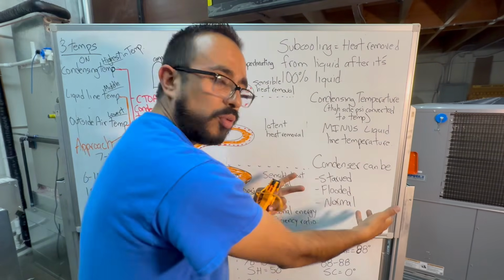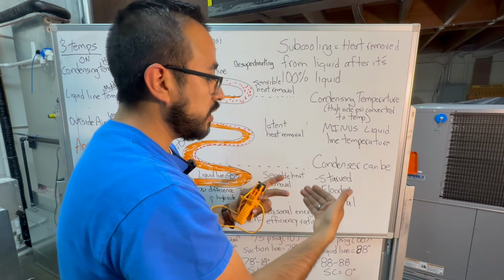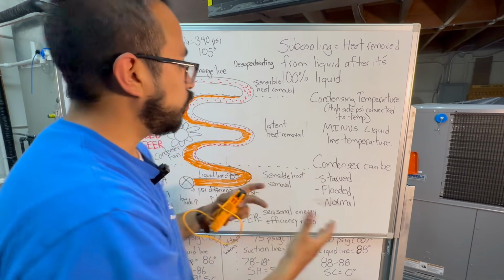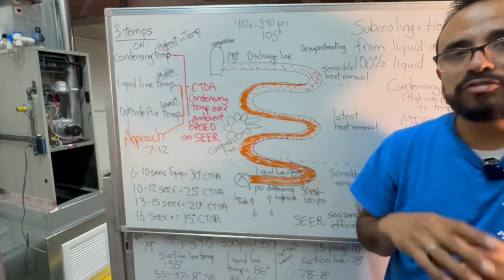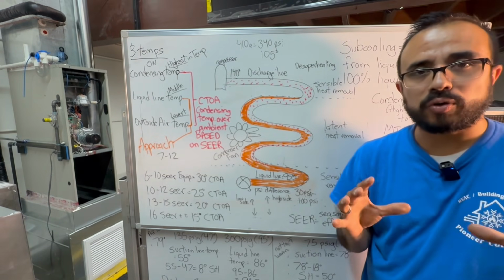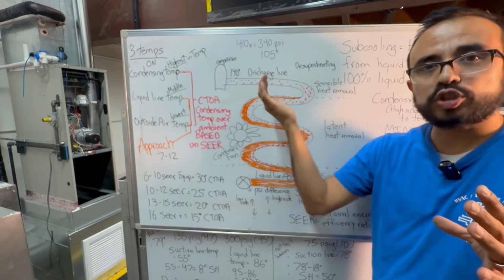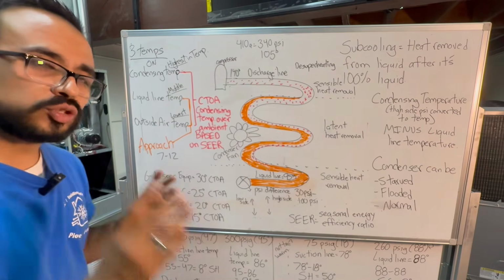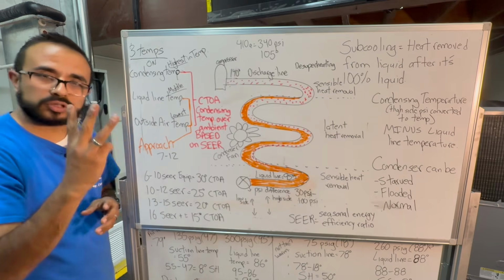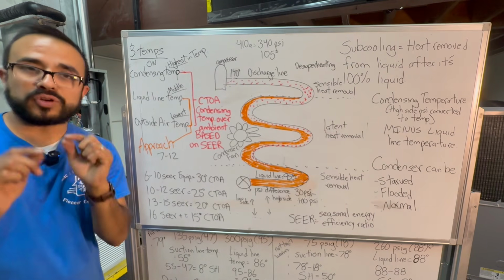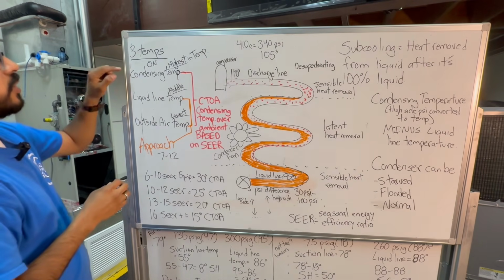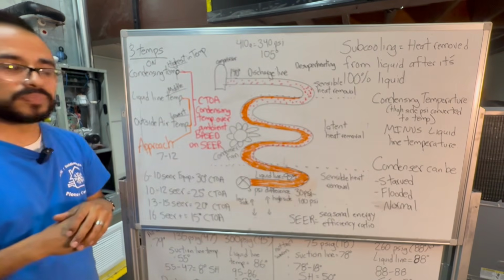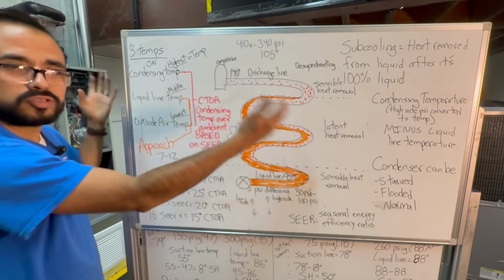And just like the evaporator, the condenser can also be starved, flooded, or properly charged, as you will see in a bit. So how is it that these systems are able to go from high pressure, high temperature vapor to liquid? Well, it falls under the principle of heat transfer. And there are three temperatures that it is very important for you to understand: the condensing temperature, your liquid line temperature, and your outside air temperature. So let's pretend the system is on, it turns on.